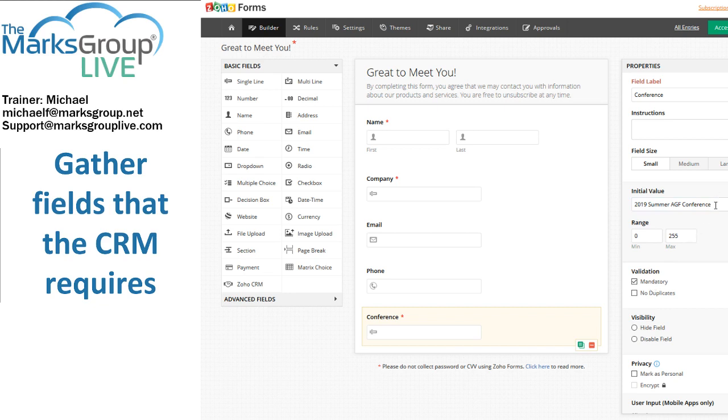So whatever conference we are going to next, you would set the initial value for that to be the conference. This way, it's automatically filled in, and we're hiding the field, so the user doesn't actually need to enter that information. This is going to be handy, and we'll see why when we take a look at Zoho CRM.